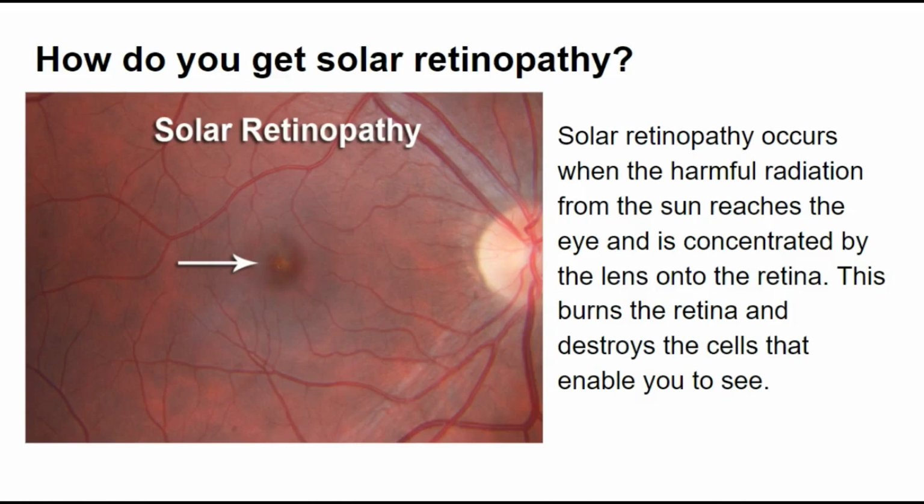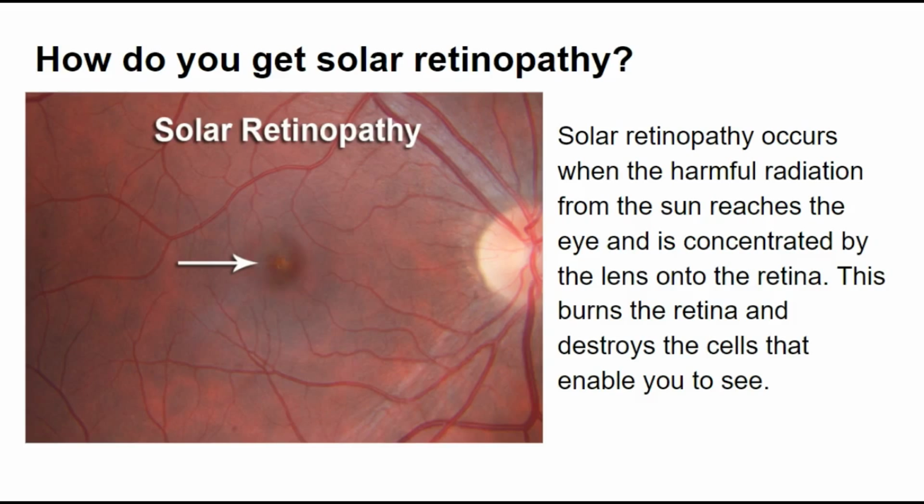The scary thing about the damage caused to our eyes by looking at the sun is that we can't tell that it's happening automatically. You don't feel any pain, but after just a few seconds of looking at the sun, your eyes will begin to get damaged. If you were to look at the sun, you would get solar retinopathy, which is when you have part of your retina destroyed. People with solar retinopathy sometimes have blurriness right in the center of their vision, so they have a hard time identifying people's faces. Some people even get big black spots right in the middle of their vision for the rest of their lives. We don't want any of that to happen to anyone today.